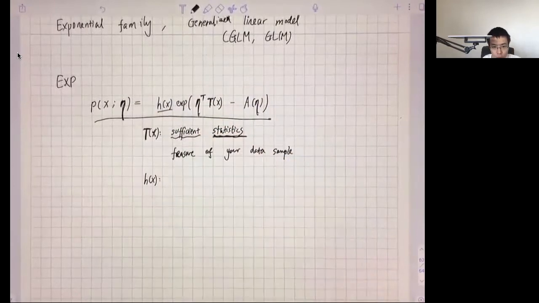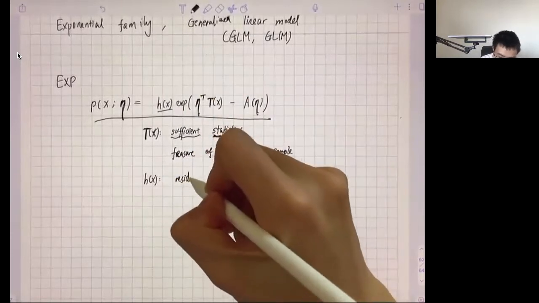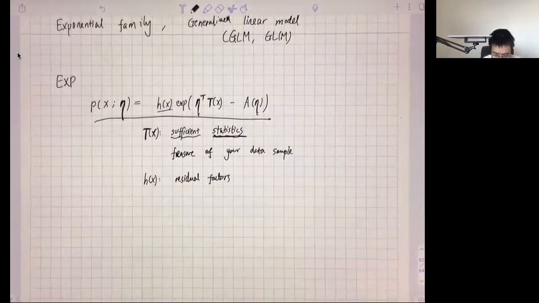It's not very important. You can think of it as a measure, right? So in the x-axis, maybe here the unit length is longer than somewhere else, and this can be controlled by h of x. Okay, it's actually squeezing or stretching your x-axis, and that is not an important thing. And you can think of it as some residual factors. It's not quite important.